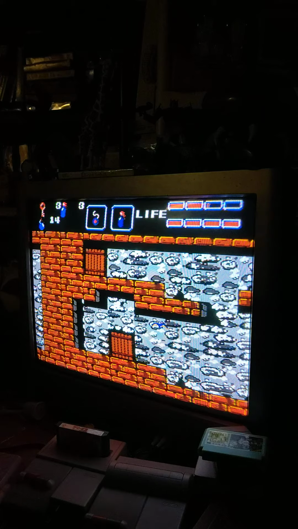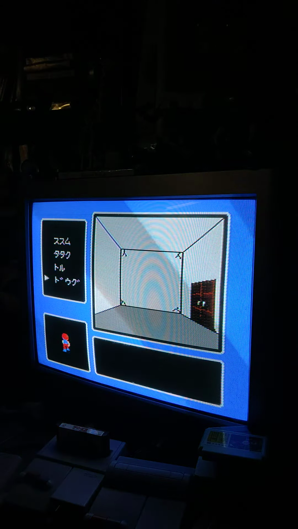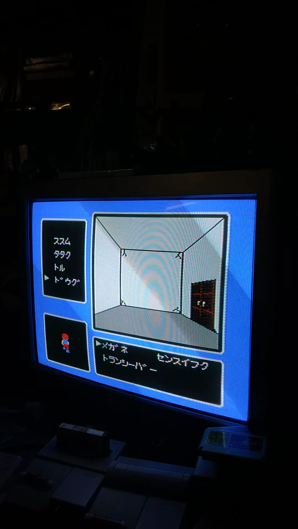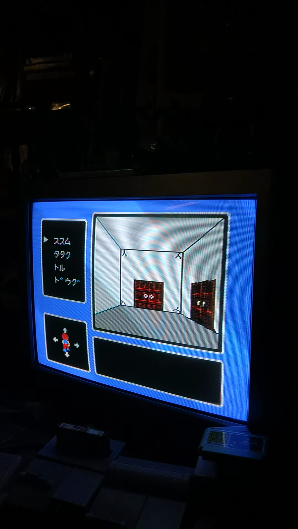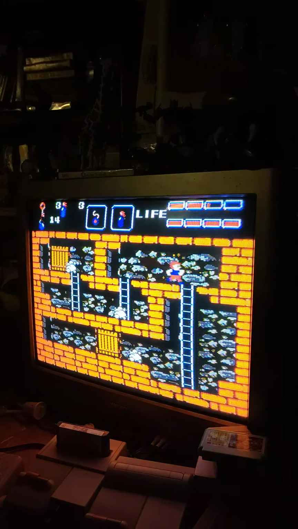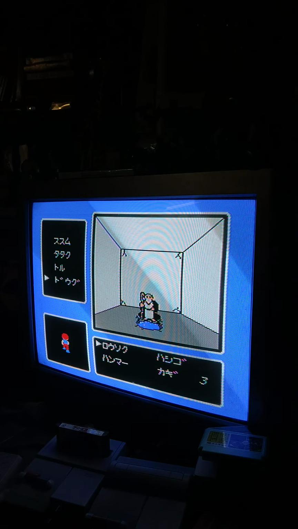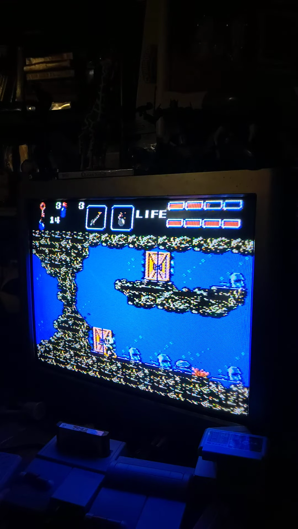Go over here. Use the candle just because. Did I goof that? I did. This is the last room of the game. The last enemy you fight is a snaky. Go into this room. Welcome here. This is a warp zone. And here it is, last room of the game.